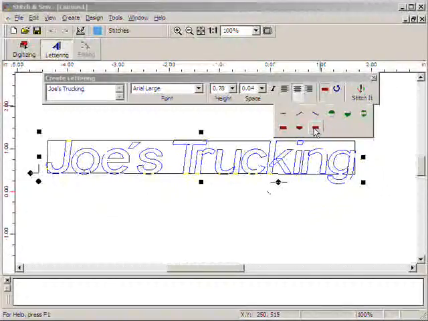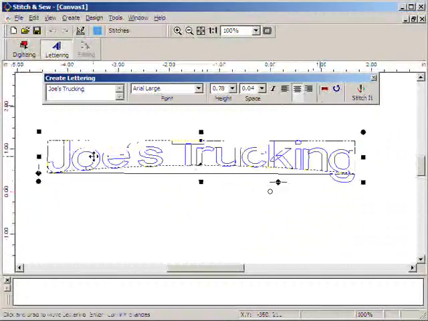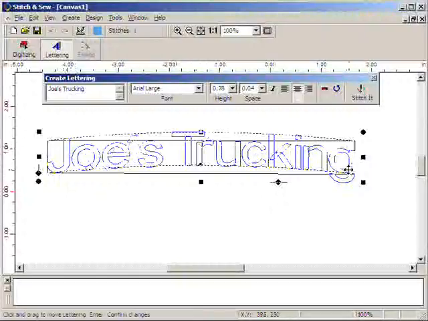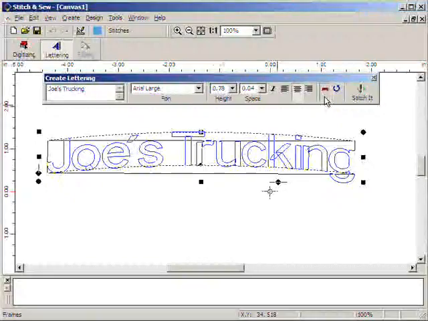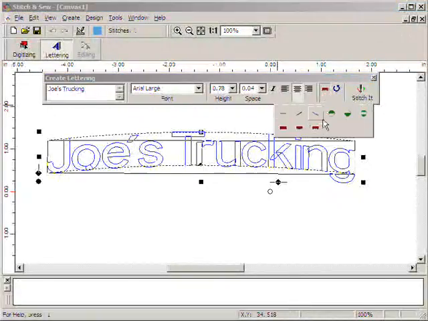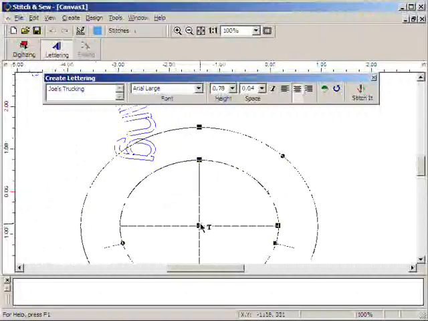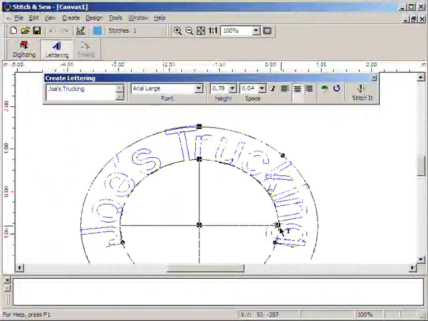If you want to arc your text, you can click on this one here that lets you put it on a vertical arc, arcing the bottom edge, or if you click on this dot right here and grab it, we can have both of them arced so that both edges are arced and we have that nice vertical arc look. There's another common arc that you'll actually find and that your potential customers might request, and that's placing it on a circle where the letters don't stay vertical, but they actually rotate with the curvature. And you can see how the text is rotated around.